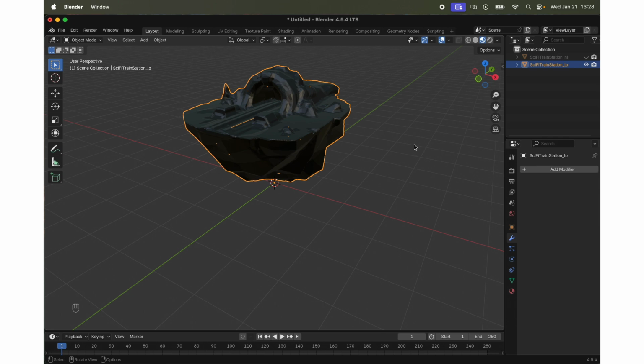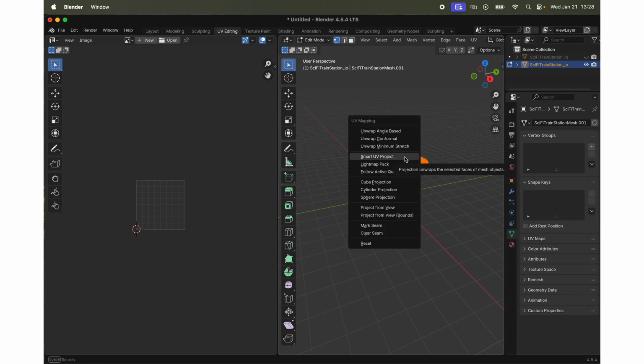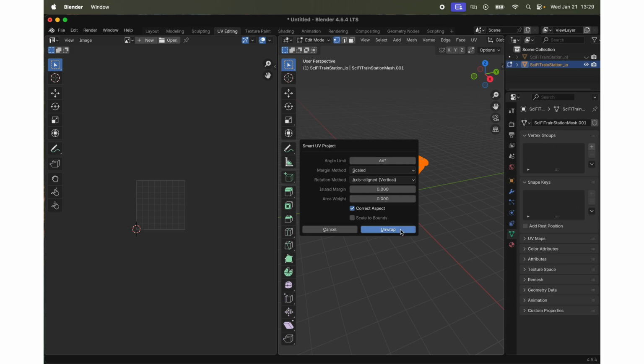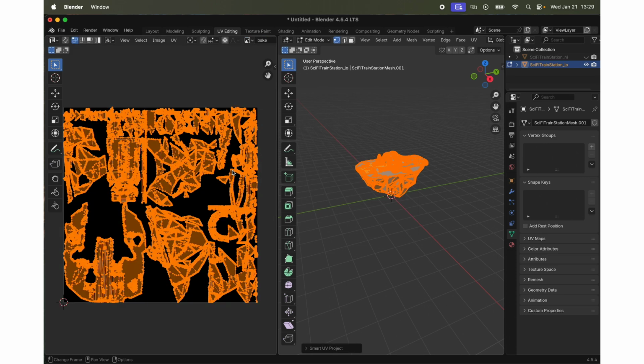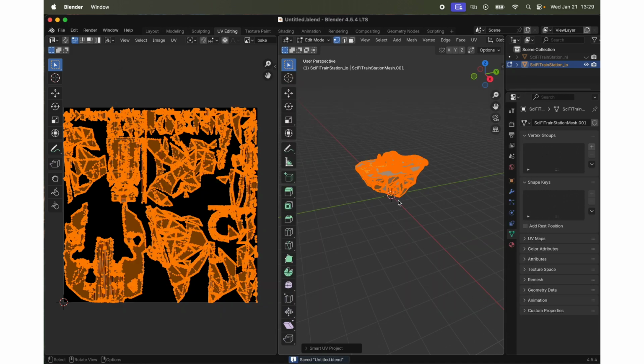And since we lost our texture and the UV coordinates, we want to create UV coordinates by selecting everything, A, and hit U for Smart UV Project. And we go with the defaults. Now we can see that we have UV coordinates. And this is probably the point where you want to save. I screwed this up many times, so that's a good point to restart again if you don't get the order right.